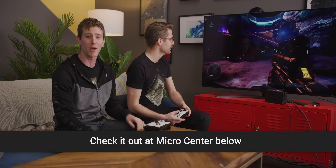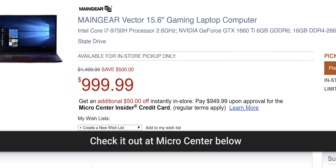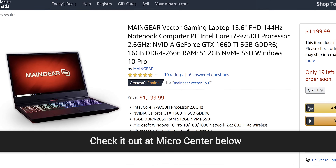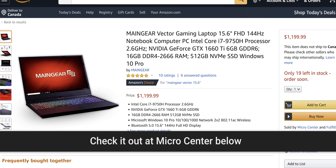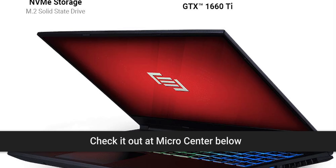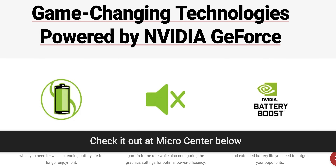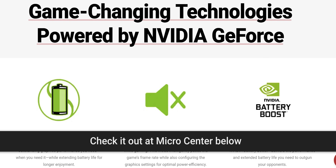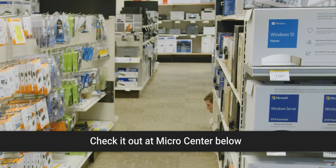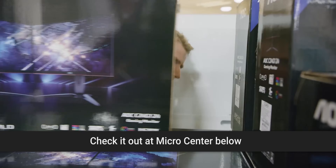Main Gear's Vector Gaming laptop is available at 25 Micro Center locations as well as on Amazon — $999.99 at microcenter.com and $1,199.99 on their Amazon listing. It features a Core i7-9750H processor at 2.6 GHz base, NVIDIA GeForce GTX 1660 Ti graphics, 16 gigs of DDR4 memory, a 512 GB NVMe SSD, and a 15.6-inch 144 Hz full HD display. Check it and other Micro Center specials out now at the links in the video description.